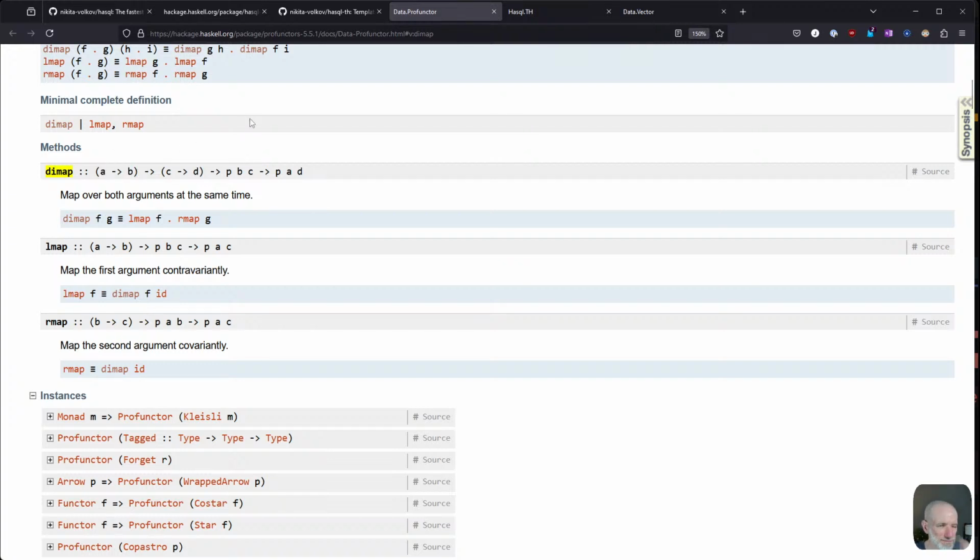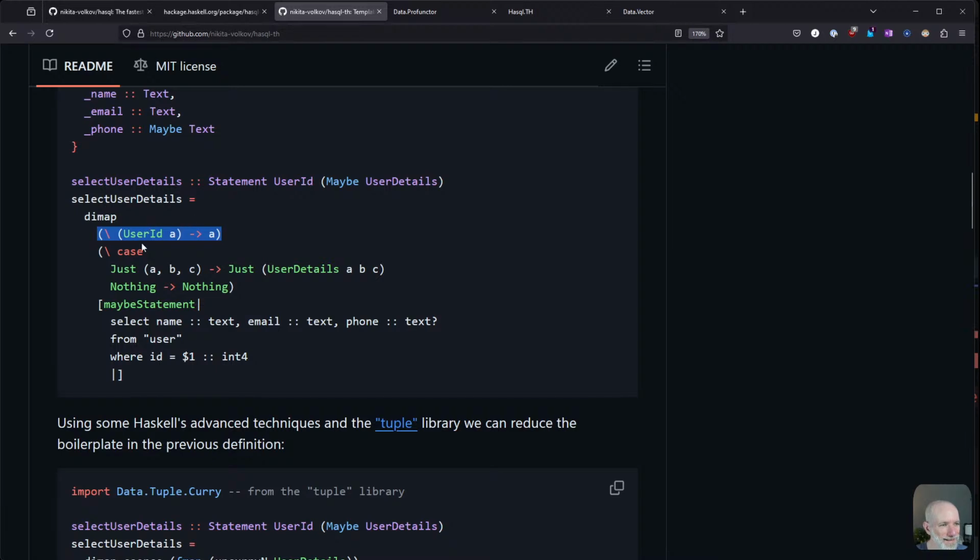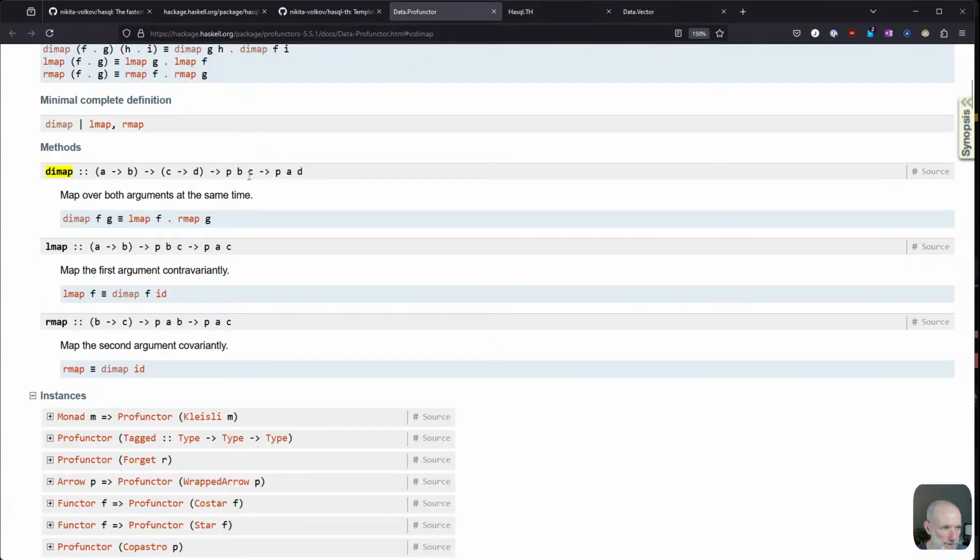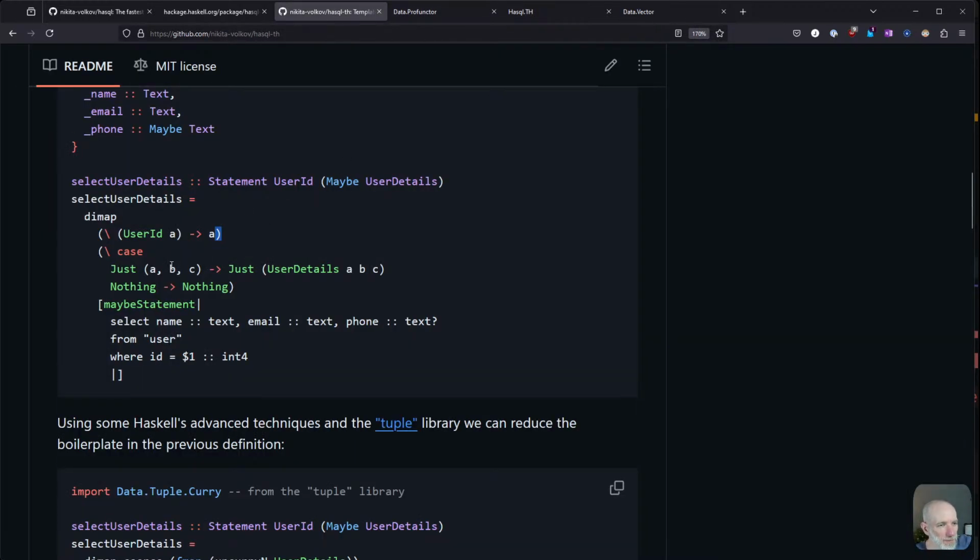So given this thing returns a statement which takes an A, and they're returning a new statement which takes a user ID, and using this to turn it into an A. And it returns a C, so they're creating a map from C to D. So the return statement which doesn't return this tuple, it returns maybe this thing.